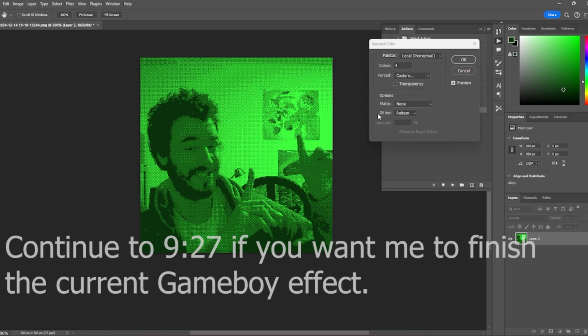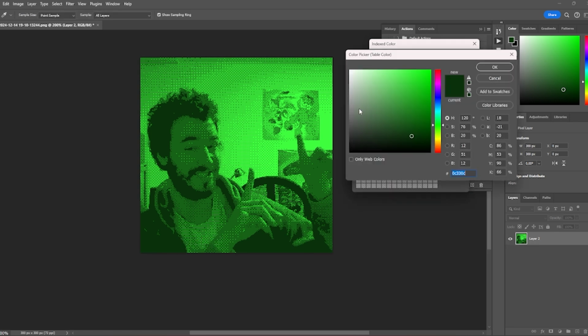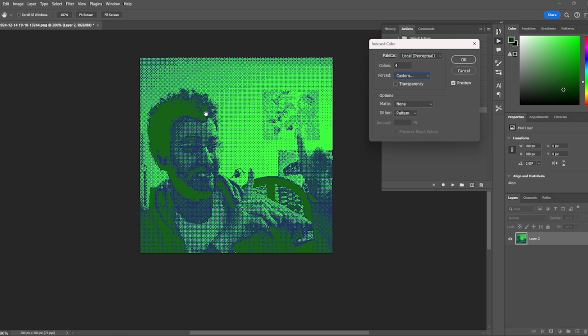So here is where things get complicated. If I wanted a very specific palette that is not just one color with different values of light, this effect is very easy to break when you use it for a moving video. For instance, if I put the dark green to blue and make it a little gray, I put it right here, and then I press OK, you'll notice that it loses track of which color is the darkest color, and it's going to put blue basically in the middle. I do not want this.